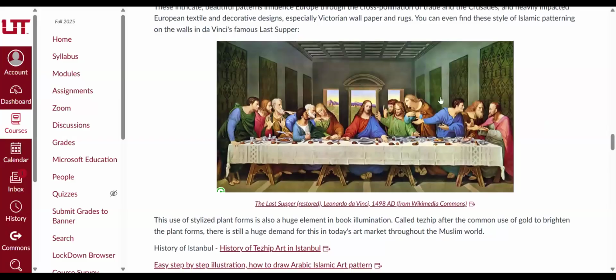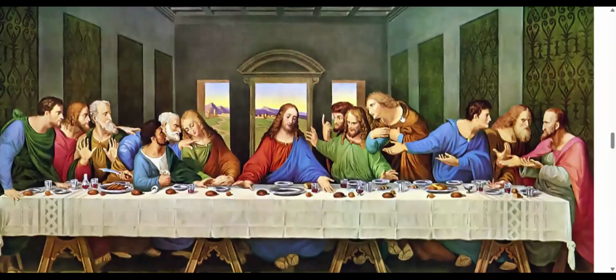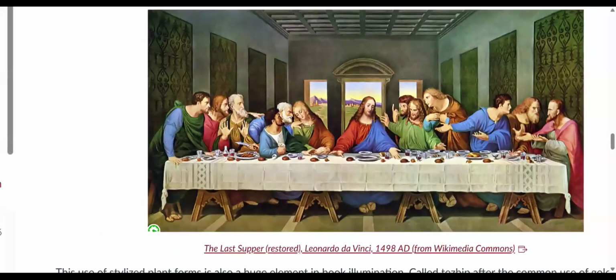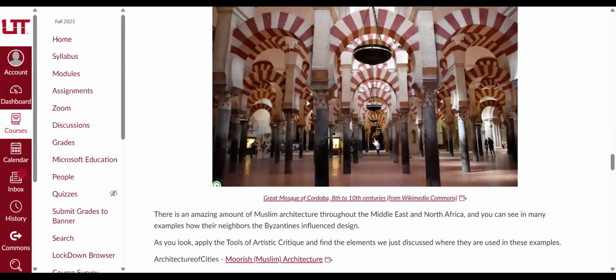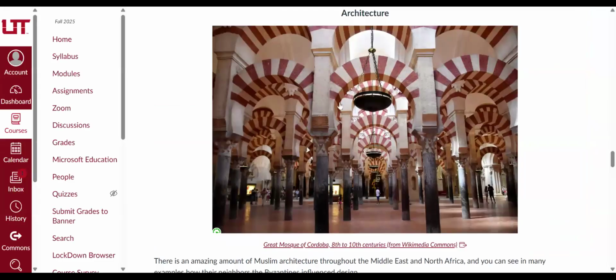The reason why I include this is because in Leonardo da Vinci's Last Supper, these on the wall are Arabic carpets, they're Persian carpets with these 1,000-year-old Muslim designs. And that's why I have it. 8th to 10th century architecture. You see the influence of the Roman arch right here, but this departs because you can see as these Islamic architects gain more confidence, they start doing things where the arches kind of curve in on themselves.